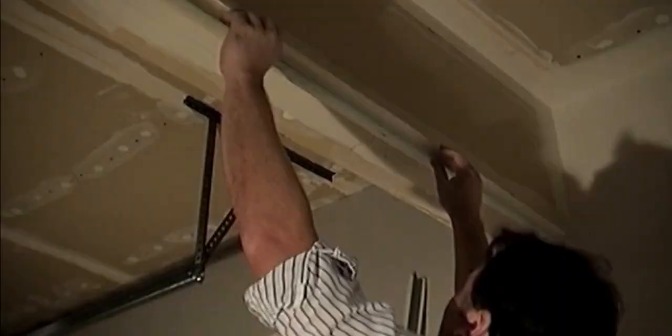Now you're ready to install the tape-on corner bead. As you just witnessed, William just flared the paper that is on the tape-on corner bead. Now take the tape-on corner bead and set it into the taping compound. Make sure the tape-on corner bead is sitting on the corner squarely. William will show you how to gauge, with his 6-inch knife, if you have the tape-on corner bead set squarely on the corner. This is extremely important.